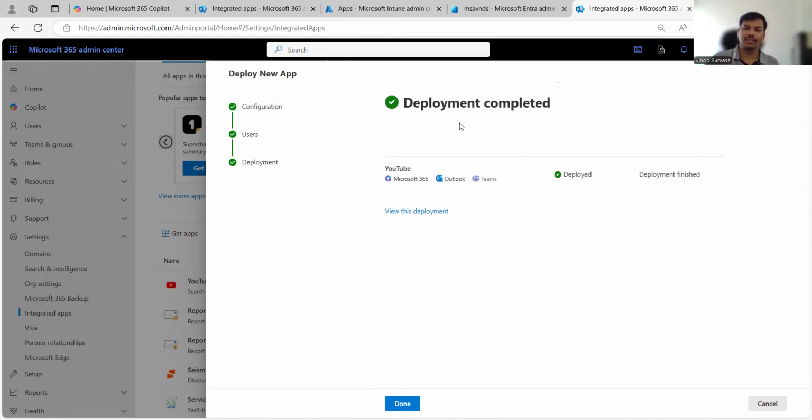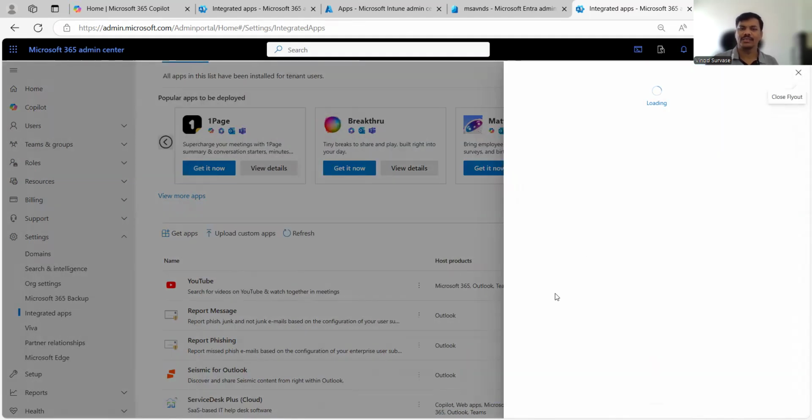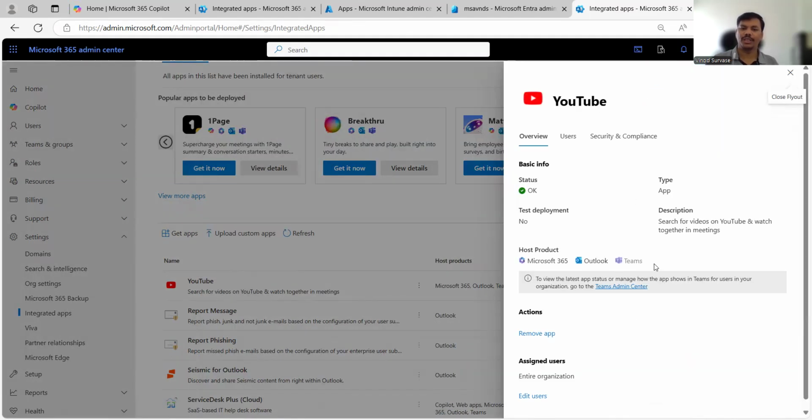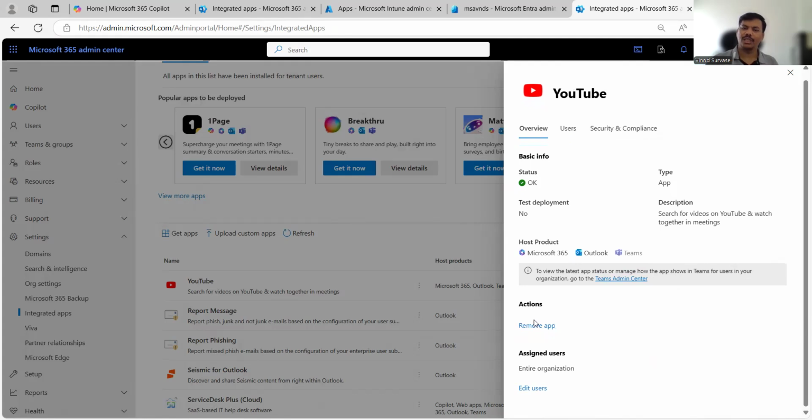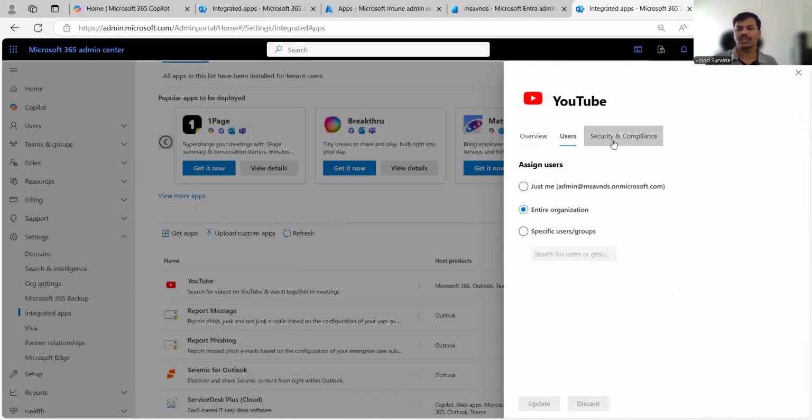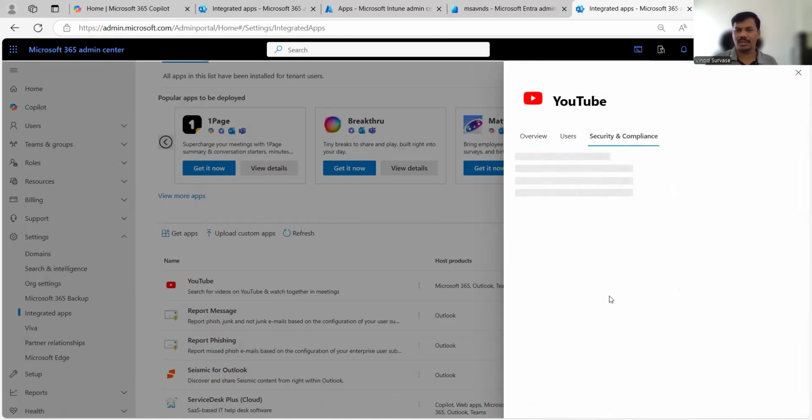So this is done. You can see that deployment is completed, and you can see view this deployment. From here, it is going to show us application status and all the details about it. There is even an option for us to remove this application as well. Here you can see the number of users and security and compliance of this application as well.